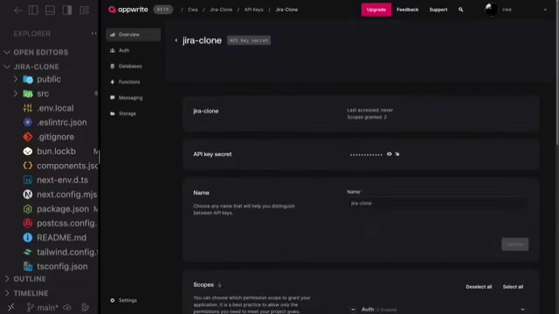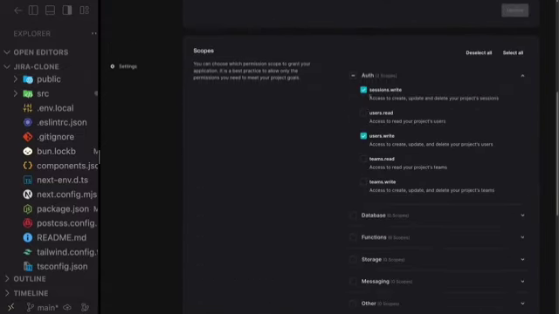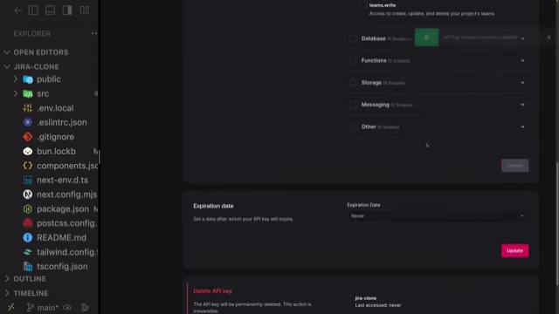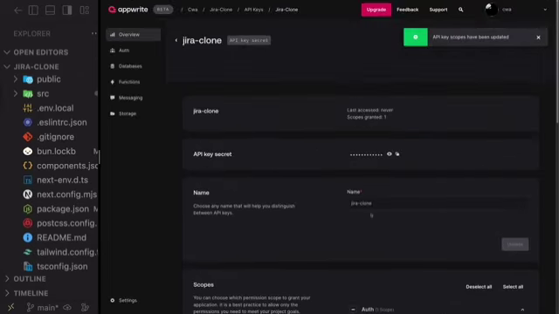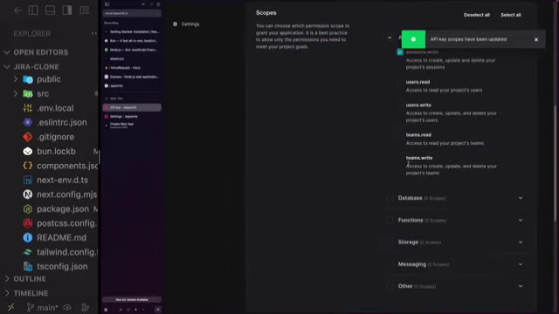Now it loaded. So Jira clone, inside of out, I'm going to remove users.write because, you know, the admin SDK is quite powerful and you want to be very specific with what it can do and what it can't do. And since we will not be creating users, we'll be creating accounts, right? So you're going to see what we're doing in a second. So make sure you have sessions.write and click update here. You don't need anything else for this API key. No biggie if you left the users read and write on.